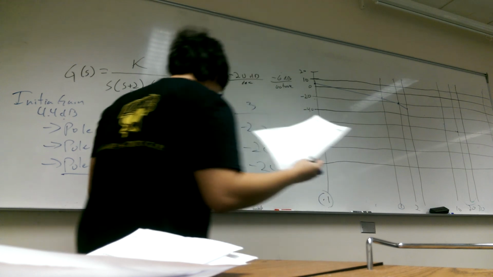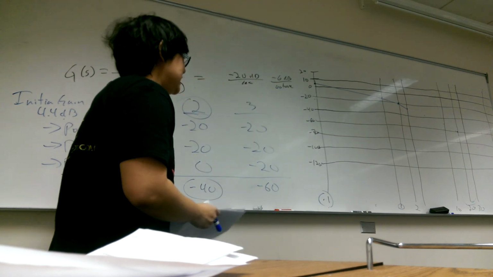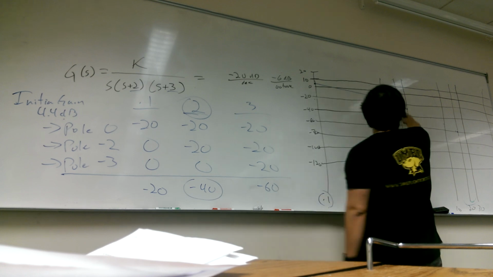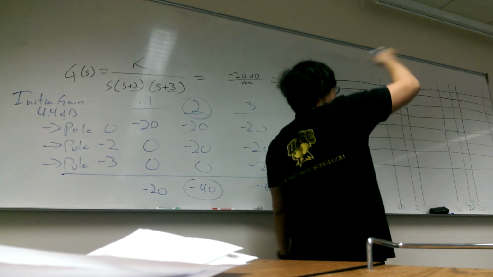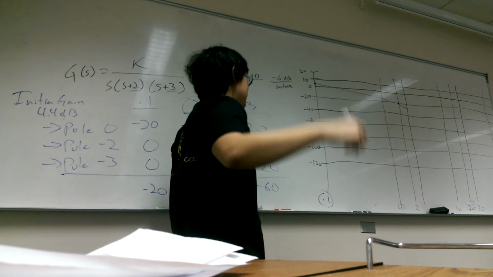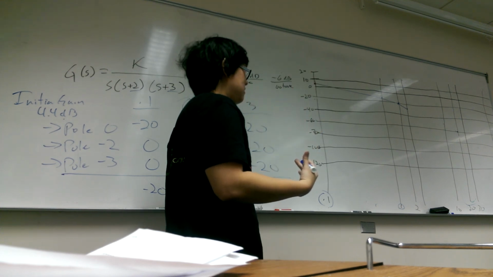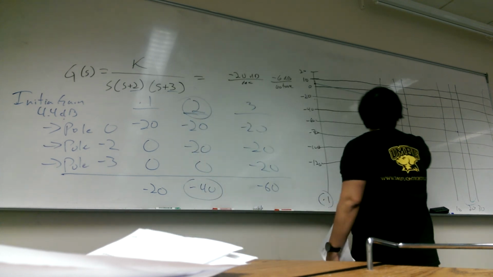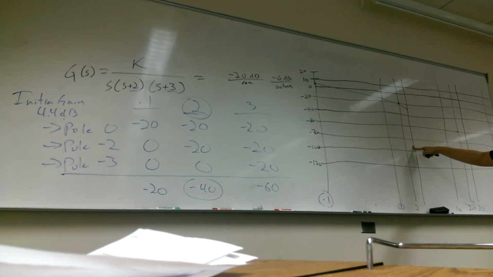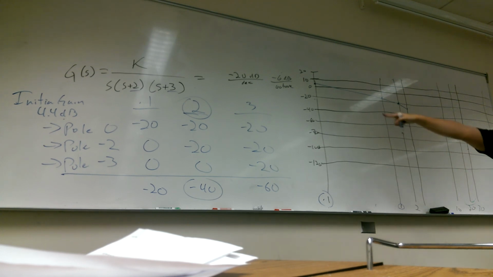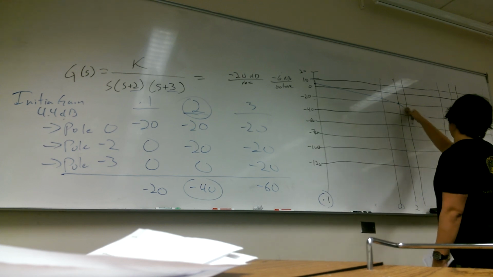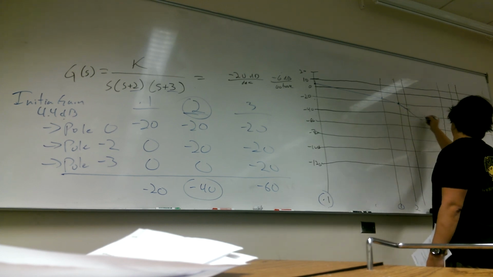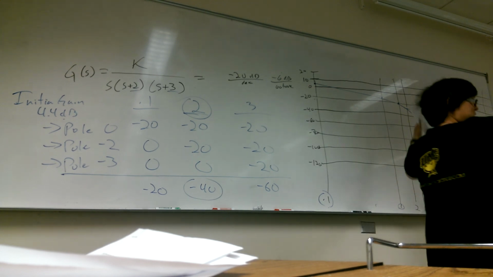So the last one, we have a slope of negative 60 dB per decade. So it's literally the exact same thing. Someone pretend they know what number this is. What do you think that is? All right, now subtract 60 from that. So negative 90, sure. So that'd be like around here, right? So here, and then a decade increase would be like over here, right? Yes. All right. So fortunately, everything ends. This is our very last pole at 0, and so all we need to do is just draw that line forever, and we're done. That's it.